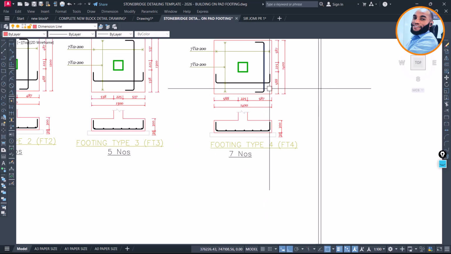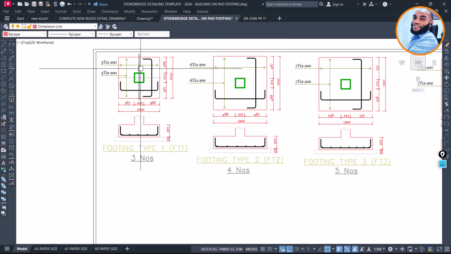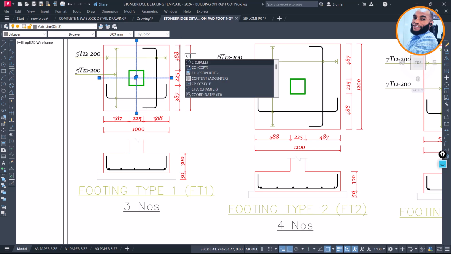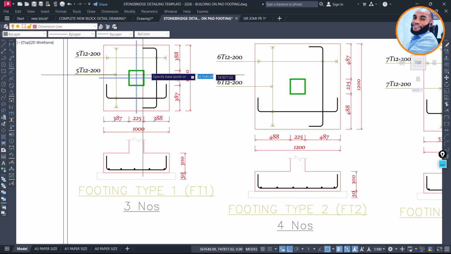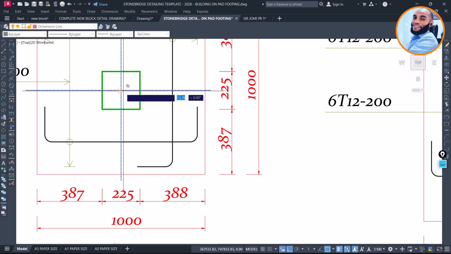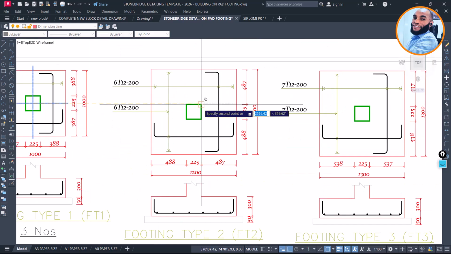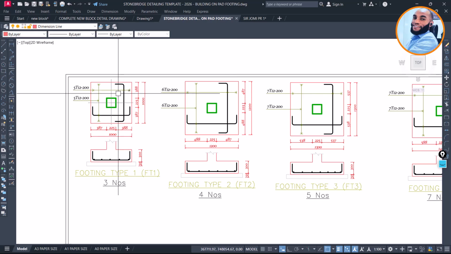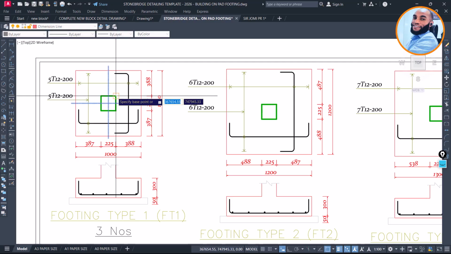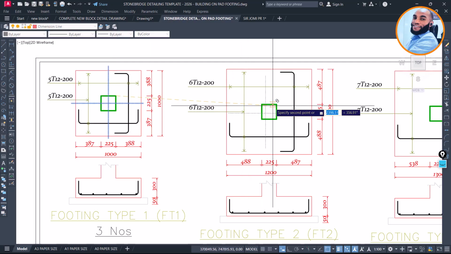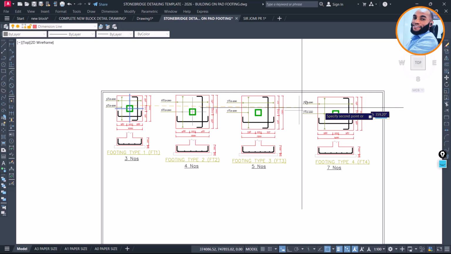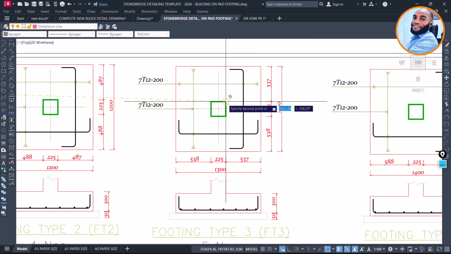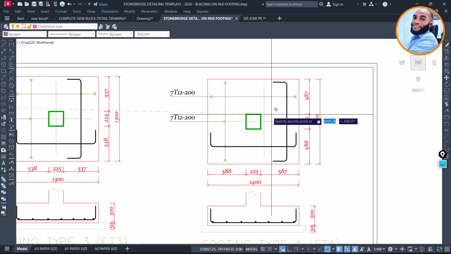Now I'll click on this, CP or CO, enter. Make sure I choose from the midpoint. Come here, click on this, off my snap. If I cannot find the midpoint of that, what I will do then is click on this and click on this, CP or CO, click on the edge of the column and keep this here, and again keep this here, and again keep this here.